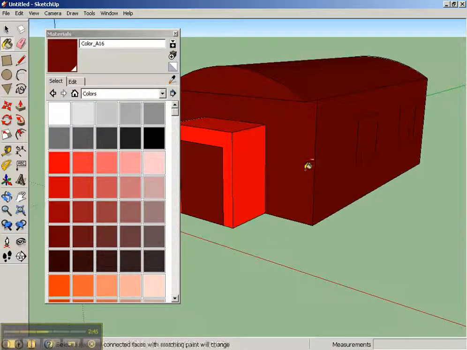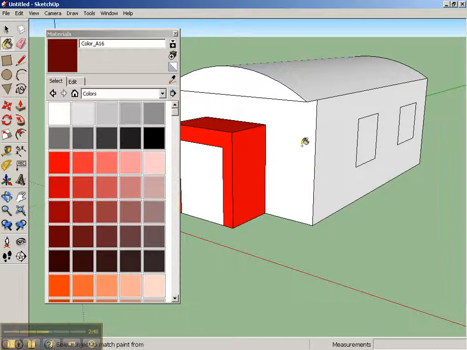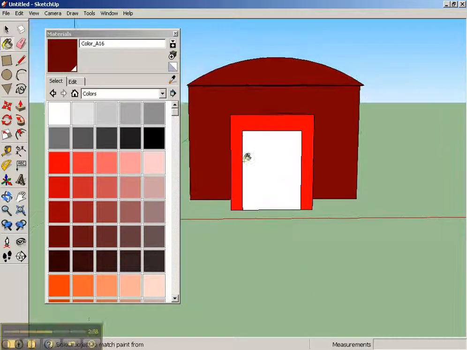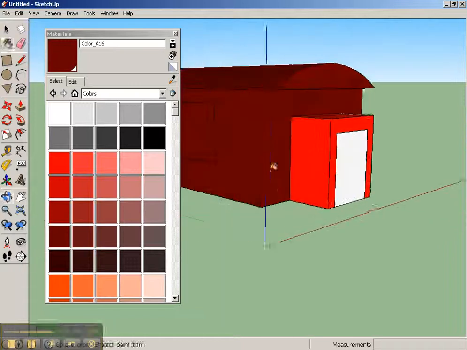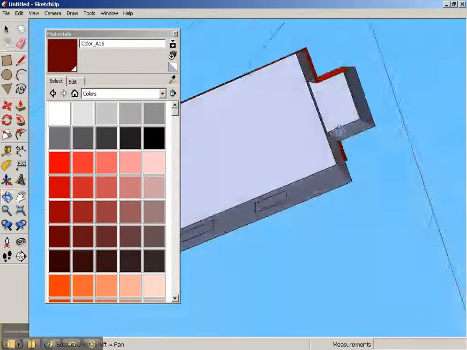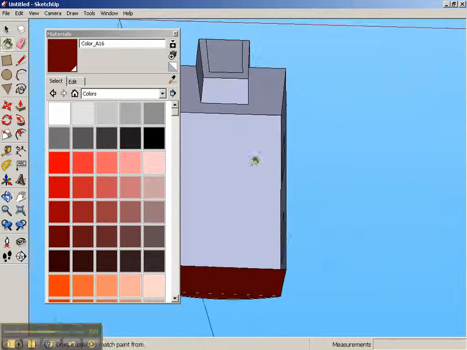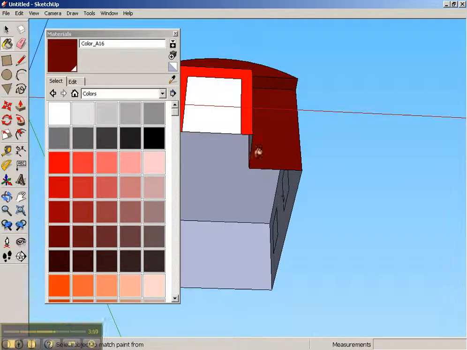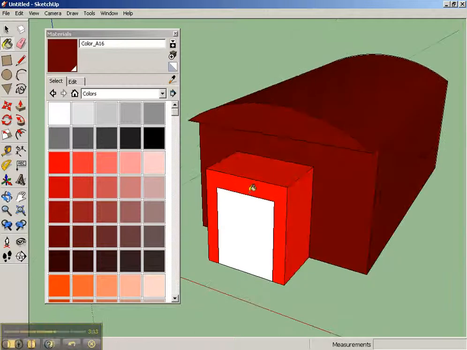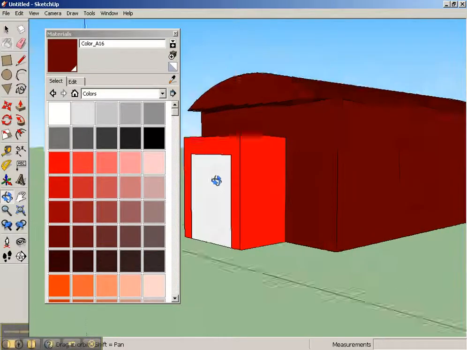Well, maybe that's not what I want, but I want all contiguous faces to be the same color. So I'll hold down the Control key instead and click, and you'll see everything except for this face in the front has turned red, and that's because all of those faces were touching each other. Notice inside this object, it doesn't seem as though I have those materials applied. So this is something interesting about these materials. It's only applying the colors on one side.